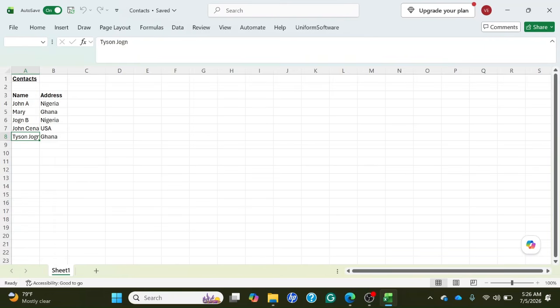Now remember, we have NVDA plus F, which shows you the format of your font. We highlighted our contacts, gave it a name on A1, Contacts A1, and it is bolded and underlined. Then we copied and pasted text, right? You can also copy cells and paste your cells. I'm not sure we did that, but we can also do that as well.